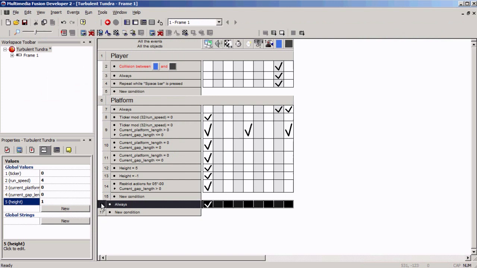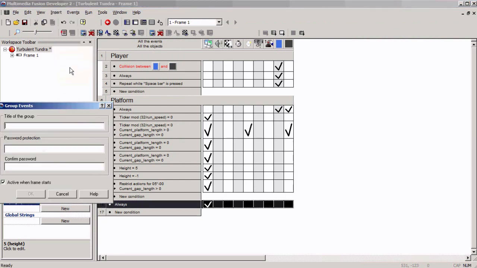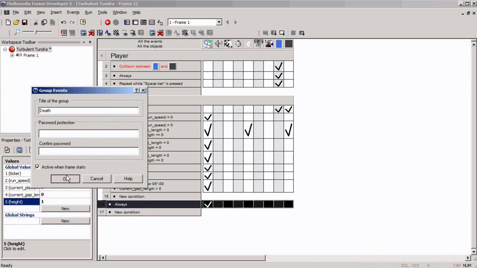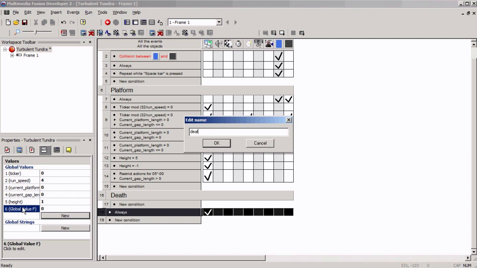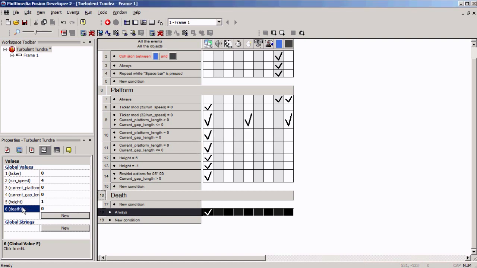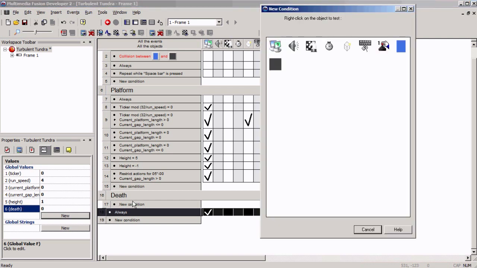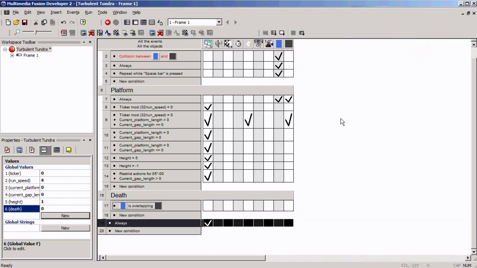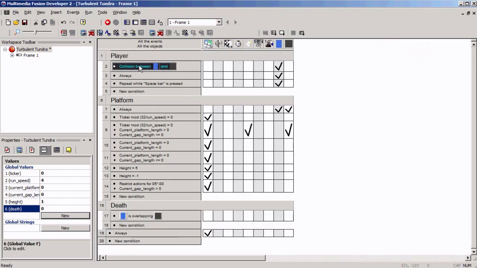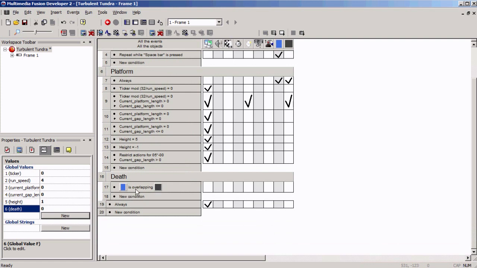So now another thing we have yet to implement is death and the player dying and what happens then and how they can restart the game and all that good stuff. So the way I'm going to do this is I'm going to have a global value called death. When it's 0, the player hasn't died. When it's 1, the player has died, and we're going to test for an overlapping between the player and a platform. And I don't mean when the player collides with a platform, but when the player is firmly overlapping the platform, it's embedded in the platform, the player's clearly died at that point.